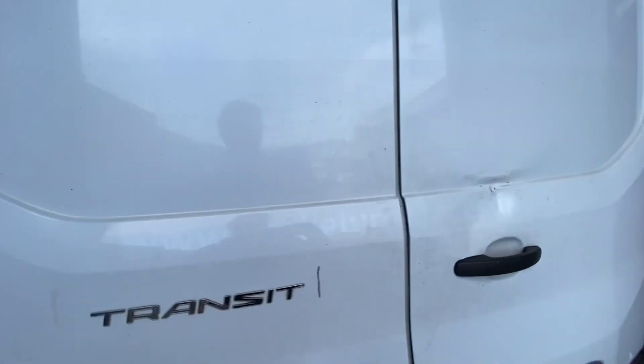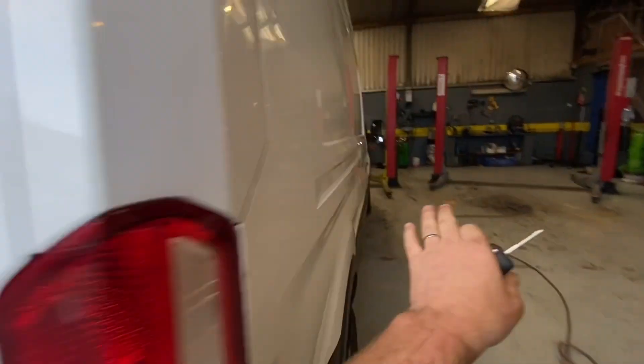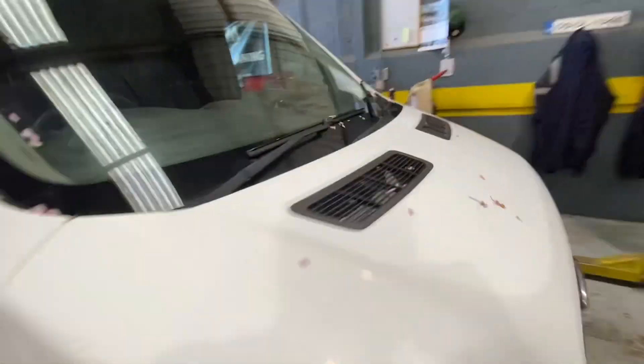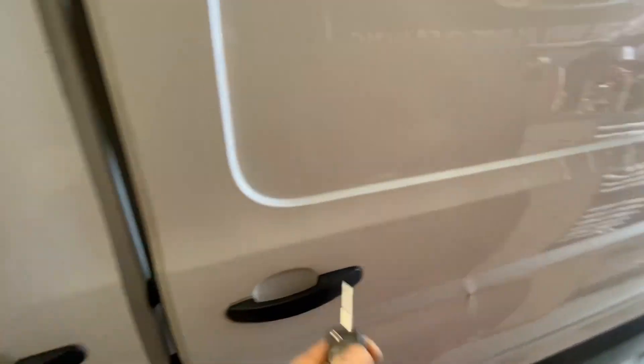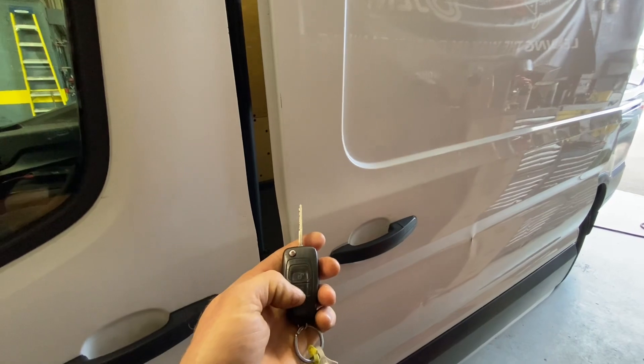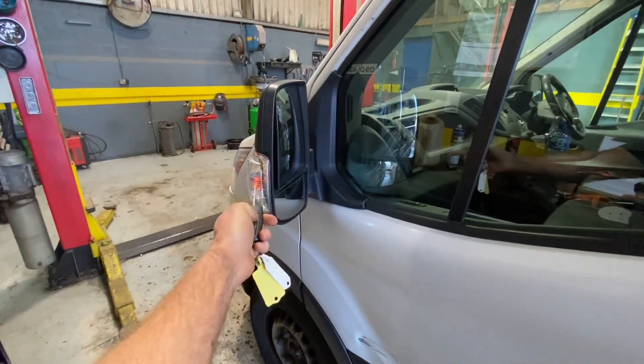It might be silly for some of you and probably simple - when I locked it, the back door was locked, the side doors up here were locked. But when I ambled around to the passenger side sliding door, it was unlocked. I have it open for a reason at this point, just so you get the audible noise, and you can see the indicators flash when I'm unlocking it.